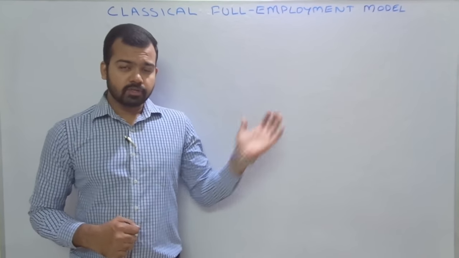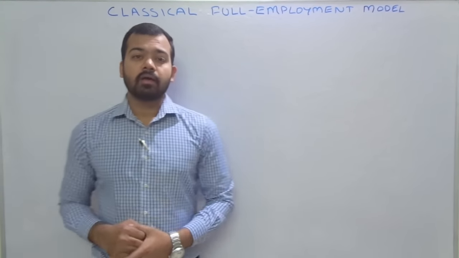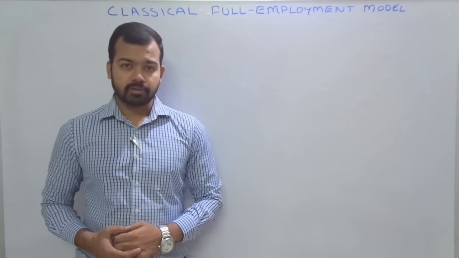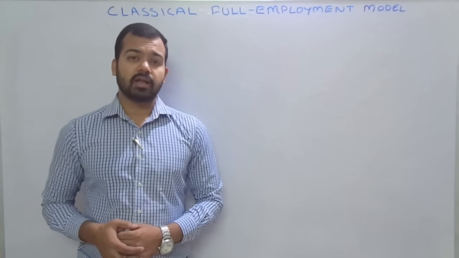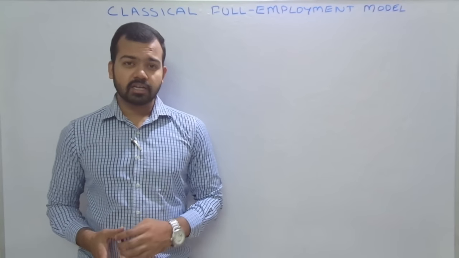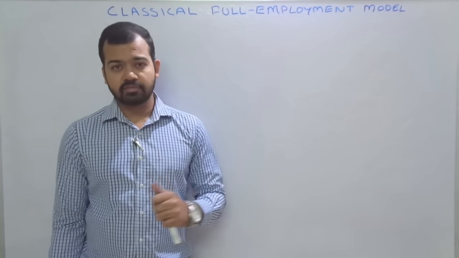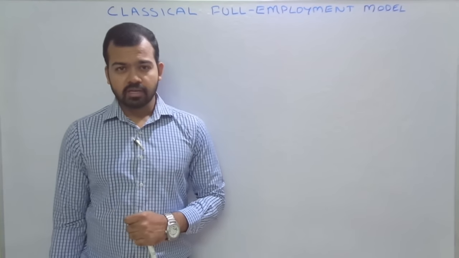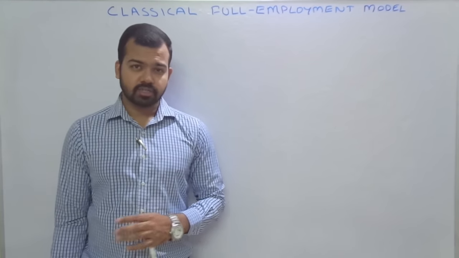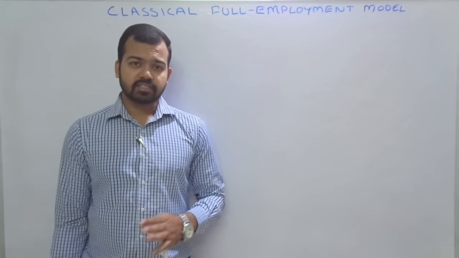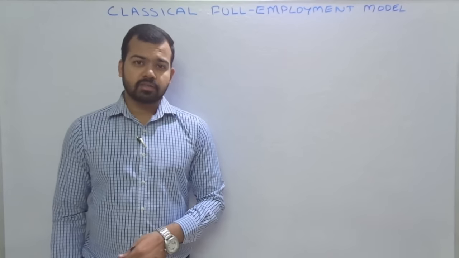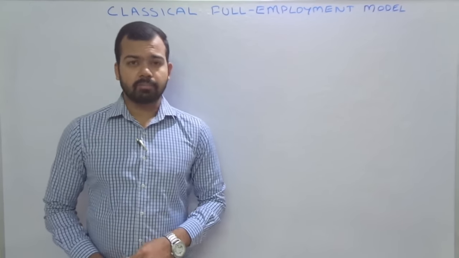Here we are moving towards the full employment model. We need to understand one or two things before we start with the full employment model: understanding the thought of the classical economists. The classical economists, mainly Adam Smith and David Ricardo, gave the classical model. The model was based on the Say's law of market, which said that supply creates its own demand. It means in the classical model, the supply side is given the preference.